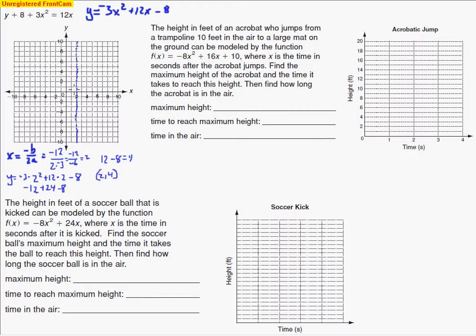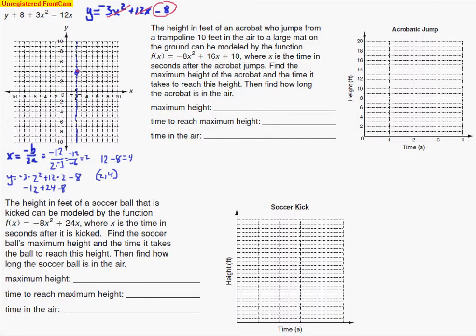So that's where I'm going to start. I'm going to go over 2 and then up 4 spaces. And then from there, I kind of have a general idea about what it looks like. It's going to end up opening down. I'm going to use this parent graph again, but if you don't remember the parent graph, and a lot of kids forget how it works, or don't really understand it, then just go to the y-intercept. If you set the x values equal to 0, the y-intercept is negative 8.